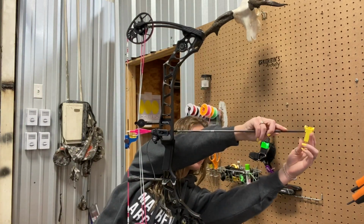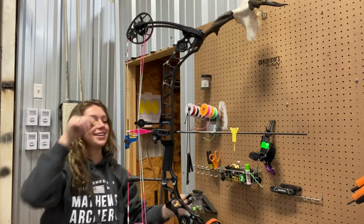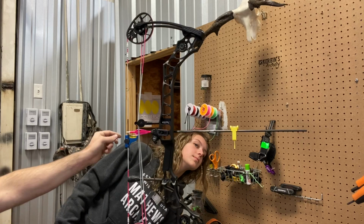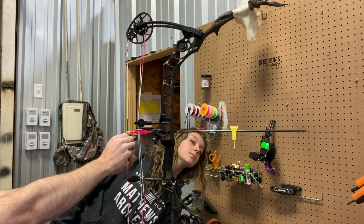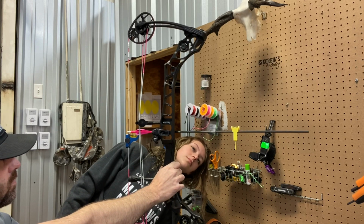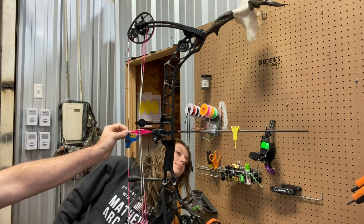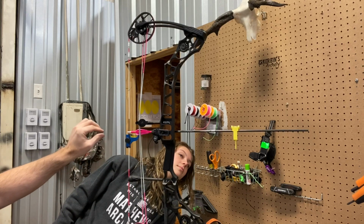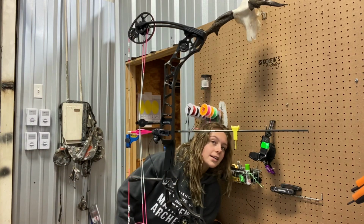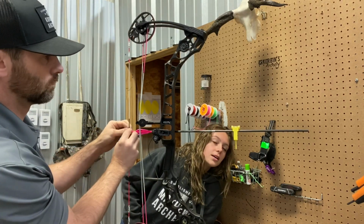Like this? Well, you can pull down on that and it opens up and you can put the router button here. Good job. So we just kind of adjust it until the arrow's level, with the bow being level. Arrow level? Yep. I can't see it, you tell me. Oh my gosh, it could go more this way. Hold on a minute.